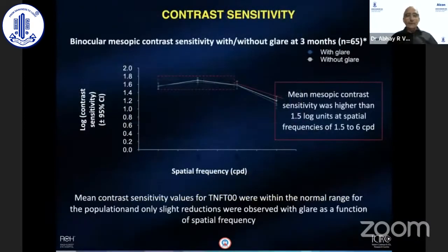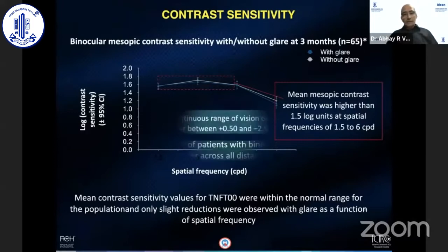This is that contrast sensitivity I alluded to. Being a diffractive element, there is a limit to what we can do. The contrast sensitivity at a higher CPD, in other words, higher spatial frequency, would be reduced to some extent. So the high resolution could be compromised in testing conditions, but what is more important is that up to a limit of CPD, the spatial frequency which is needed when you walk in mesopic lights or when you work in a mesopic condition, there is hardly any drop in the contrast sensitivity. So I think this is better than what we were dreading, and this is really very nice.